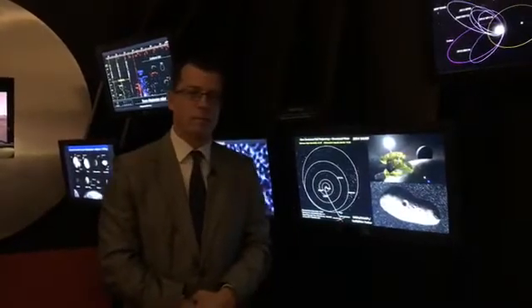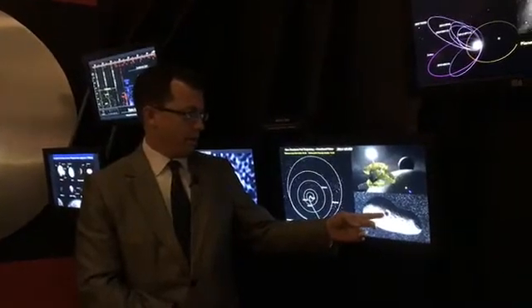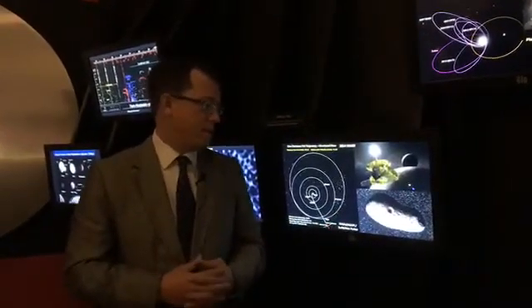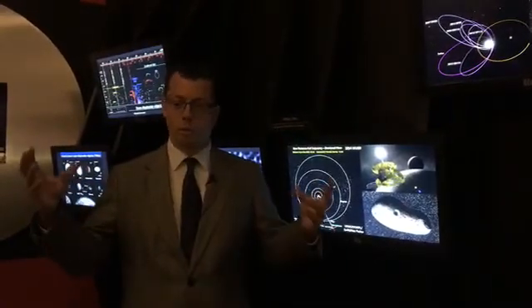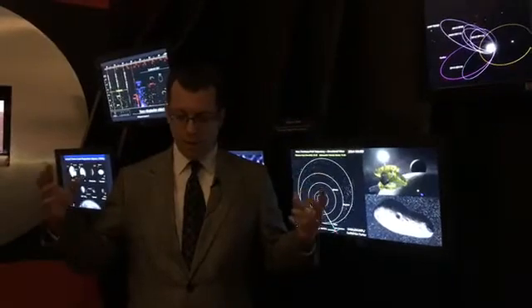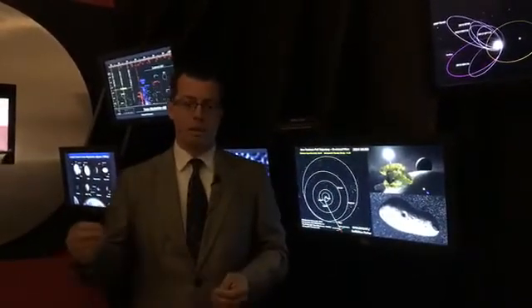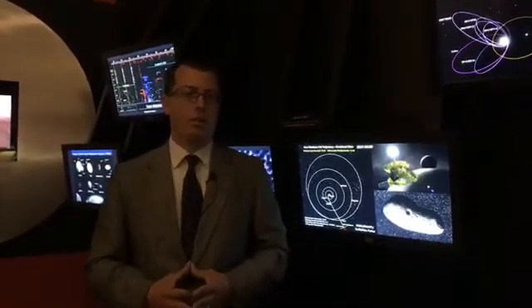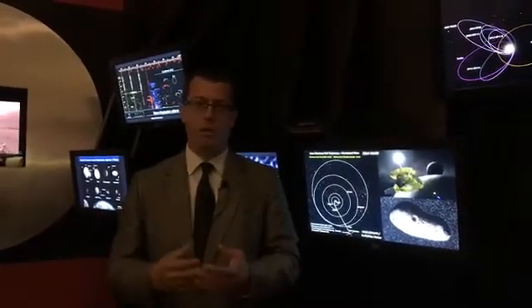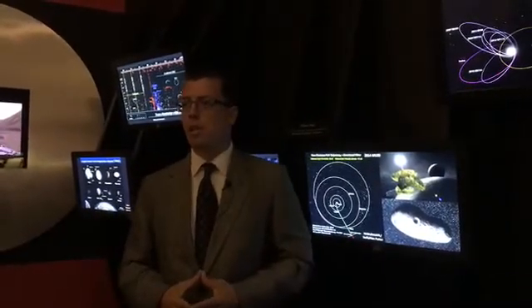Why does that one object have that round hole in it? This would be an impact crater. Basically anything that's been sitting out exposed to meteorites, little asteroids, little Kuiper Belt objects is going to be covered in impact craters — places where little meteorites have hit and blasted a pit in the surface. The Moon is covered with them. Mars has many of them. The Earth doesn't have as many because plate tectonics have turned over the surface, and deep erosion over geologic time means most of our craters can't be seen anymore.